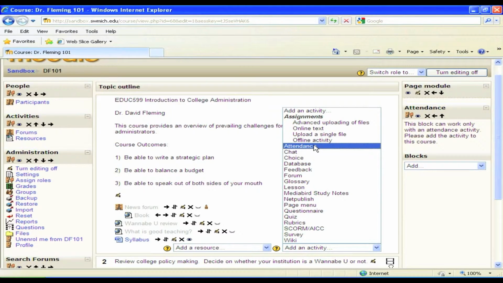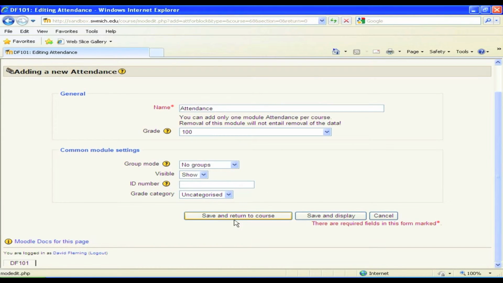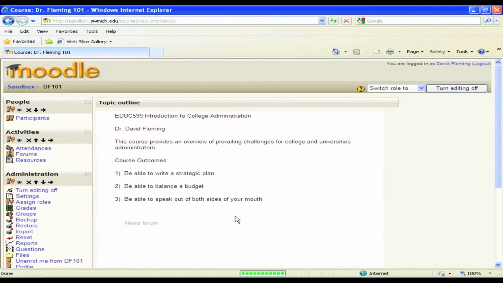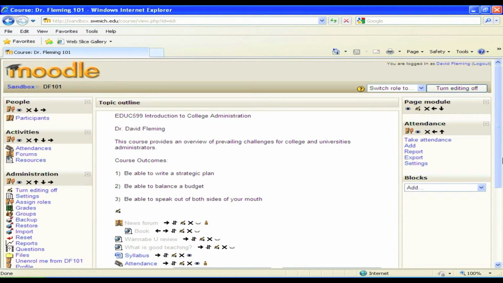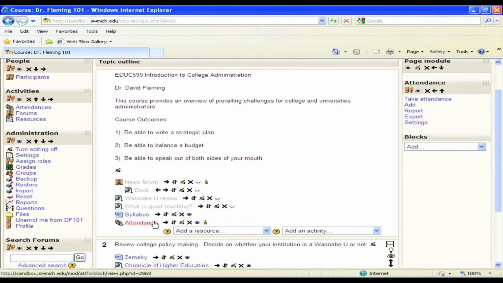So you'll see attendance is one of your options. You'll go to it. It basically already has an attendance label. You can determine a grade. We'll just keep it as 100 as basic. At this point, it's just save and return to course. Now, all you've done so far here is just to basically establish it there. And if you've noticed, it's also shown up here in activities where it wasn't before. But for your purposes, you're going to be able to work right from here.